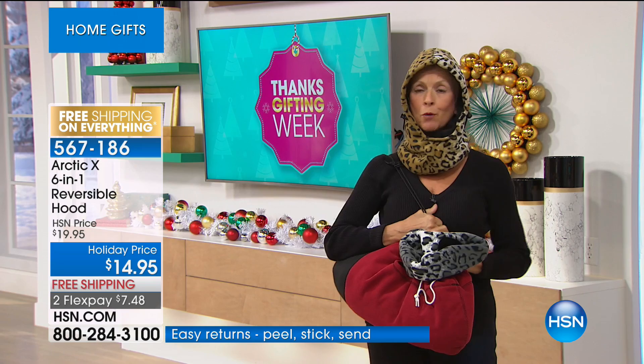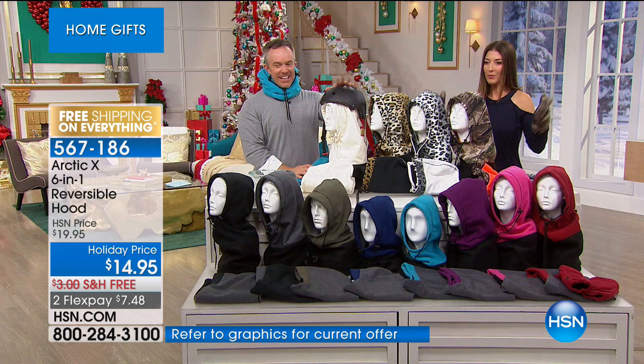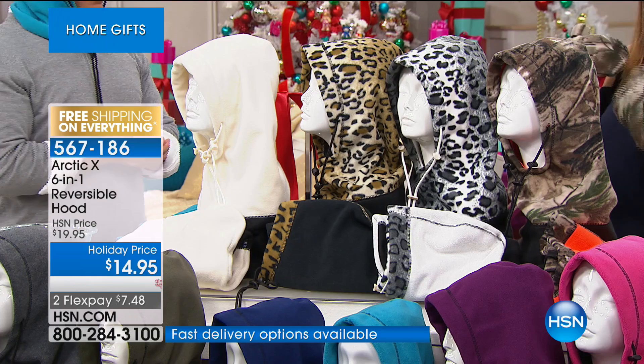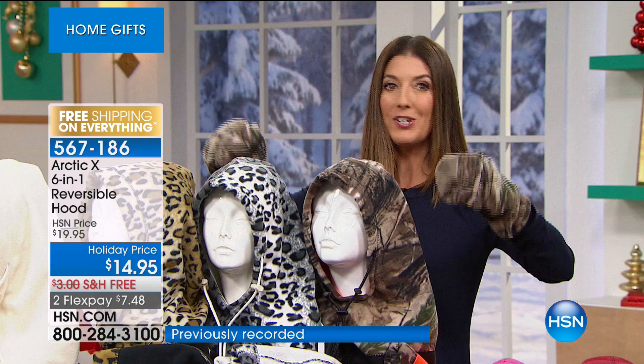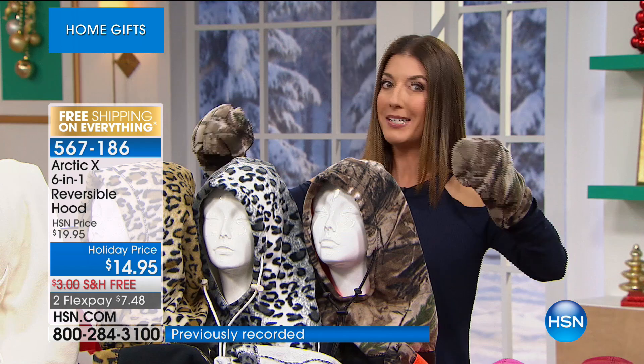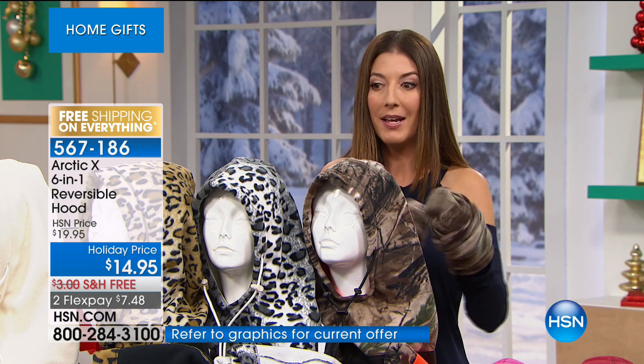This is your comfort solution for you and anyone whose comfort you care about. A lot of us don't necessarily want hoods attached to our coats, and you're never going to lose it. As you go about your day you're going to adjust — hat on or off, hood on or off, scarf up or down, mask on or off. Maybe you have an early morning commute, standing by the bus stop at 5 or 6 in the morning, getting on the subway, walking the kids to the bus stop. You're all cuddled up, then as you run errands or head to work you relax the hood.